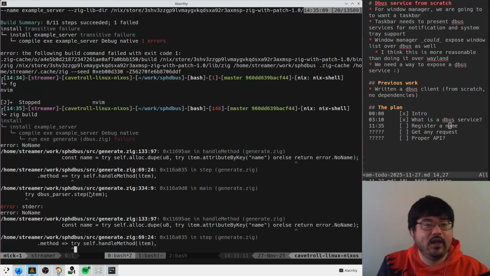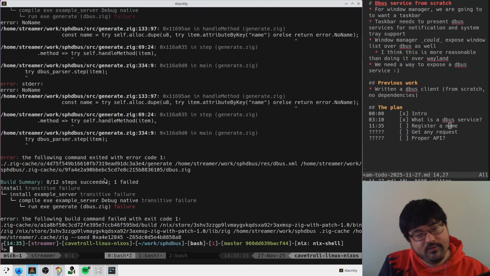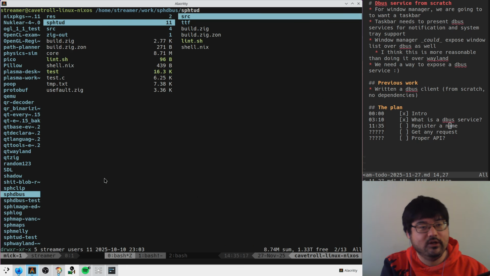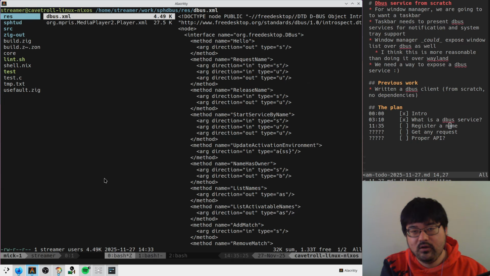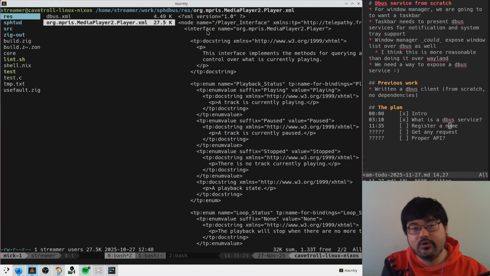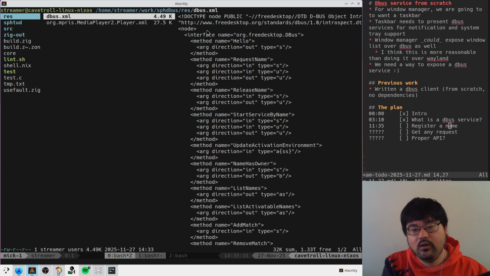Okay, so this is mad because it's failing to parse the XML. Probably because it looks a little bit different than we're expecting, because we pulled it from the introspectable API. Oh yeah, this does just look different, right? So here, we can already see it's expecting a name on the top level node or something. Maybe?